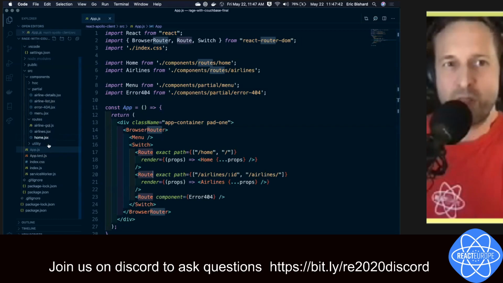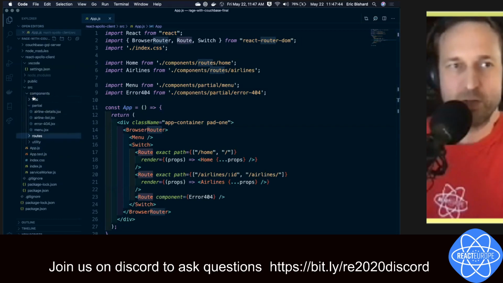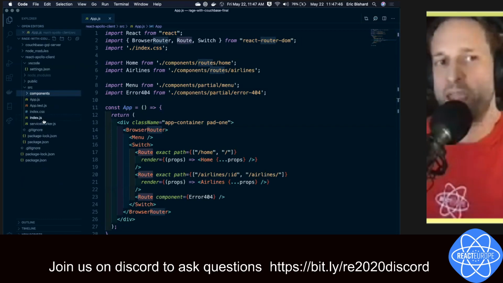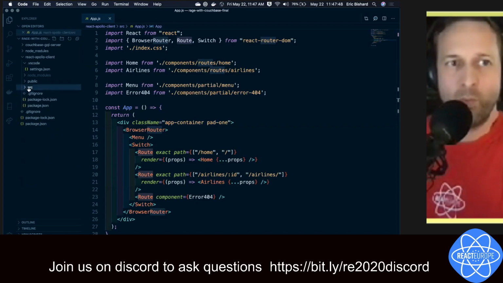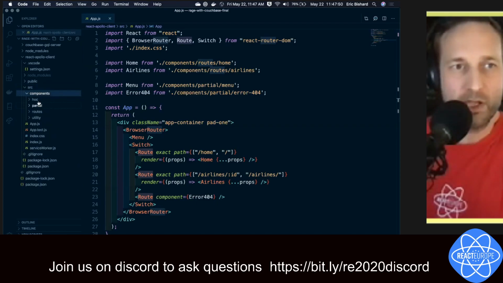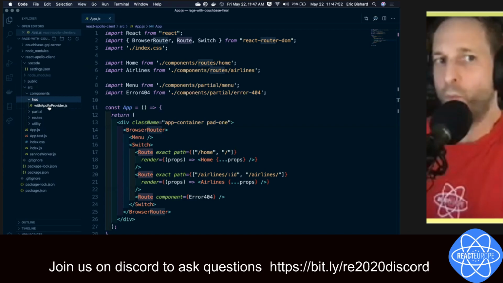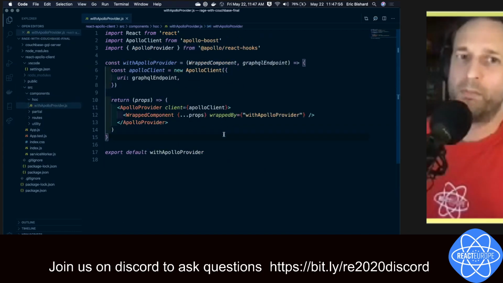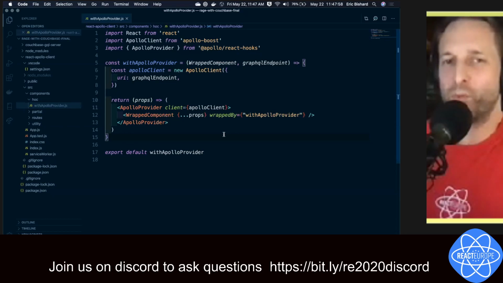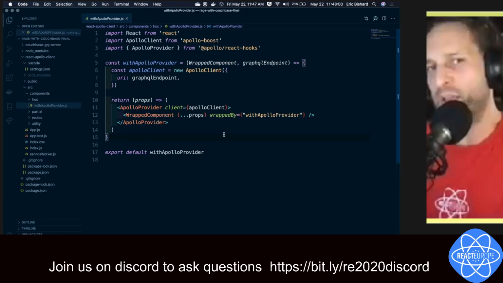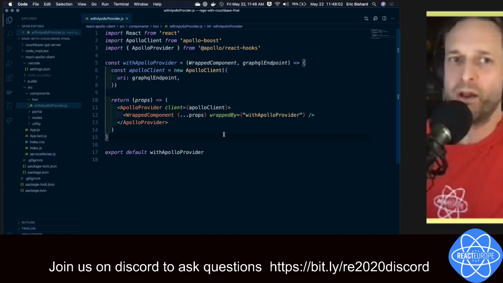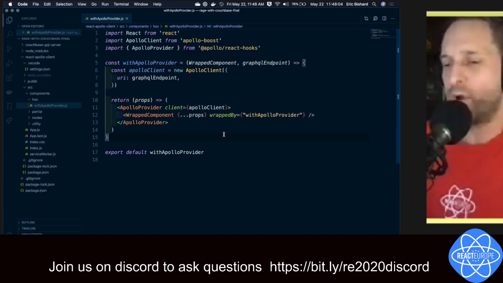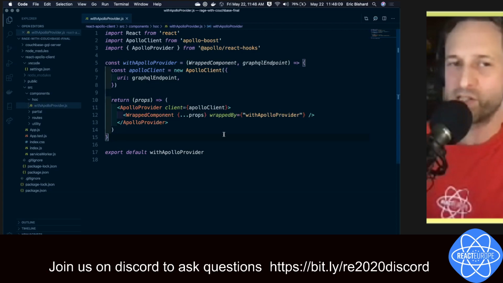So we have a pretty good idea of how this React application runs so far, and we'll run the application in a moment. One more thing I'll show you is we have this higher order component called withApolloProvider. Since I've made this, I've realized that this is probably not the best way to use the Apollo provider, but for an example where I'm trying to keep all my code clean for a demo, it actually works out pretty well for me.